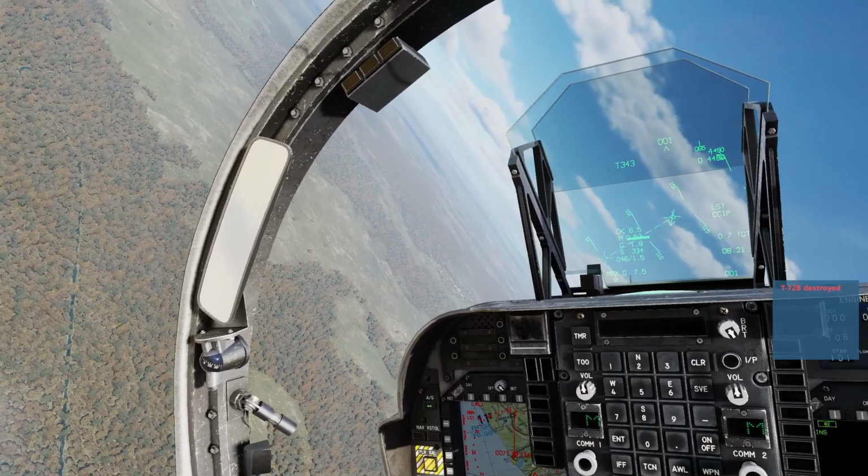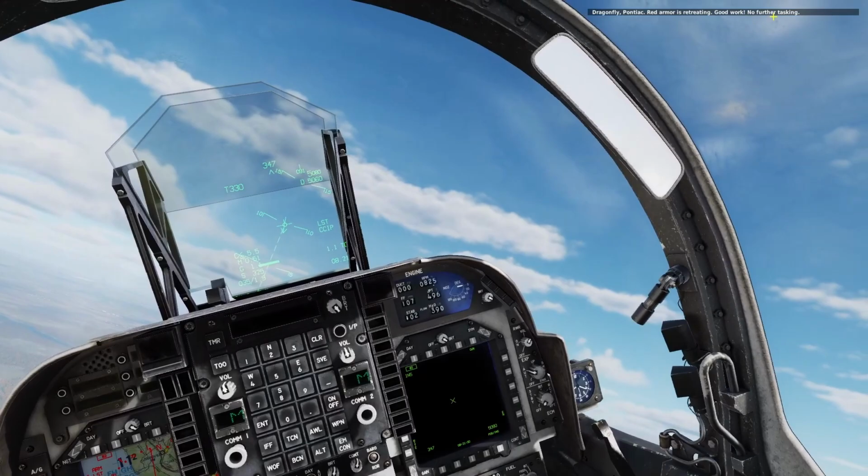Incoming message. Dragonfly Pontiac, Red Armor is retreating. Good work, no further tasking.